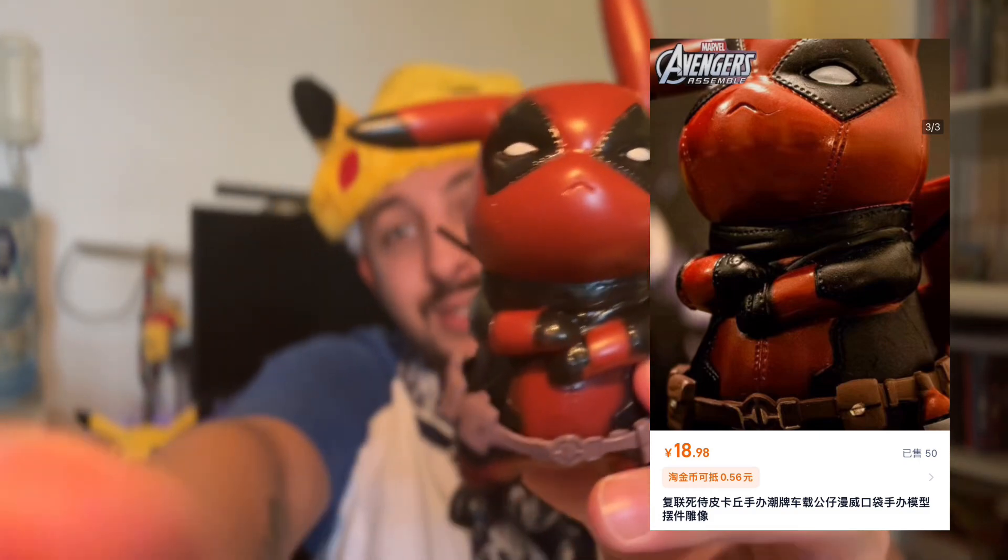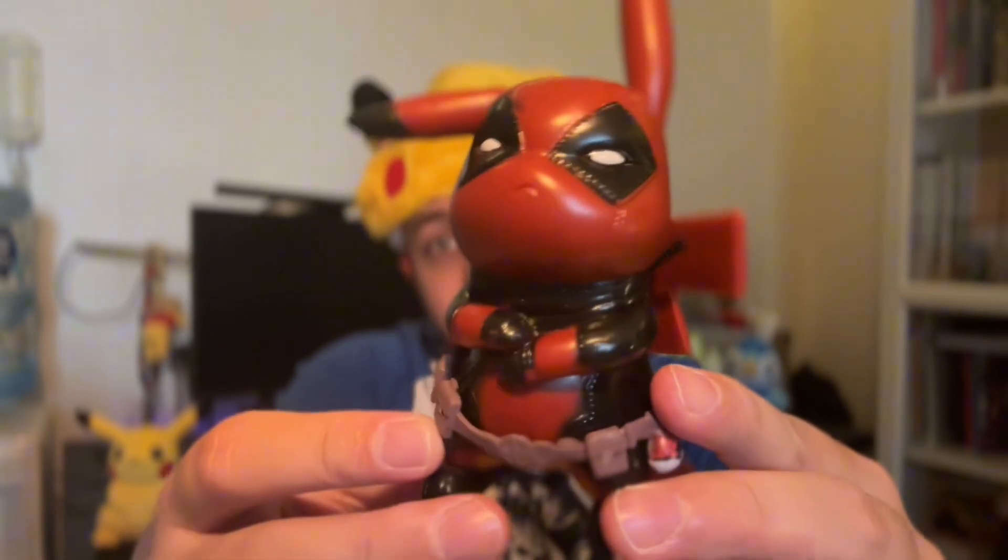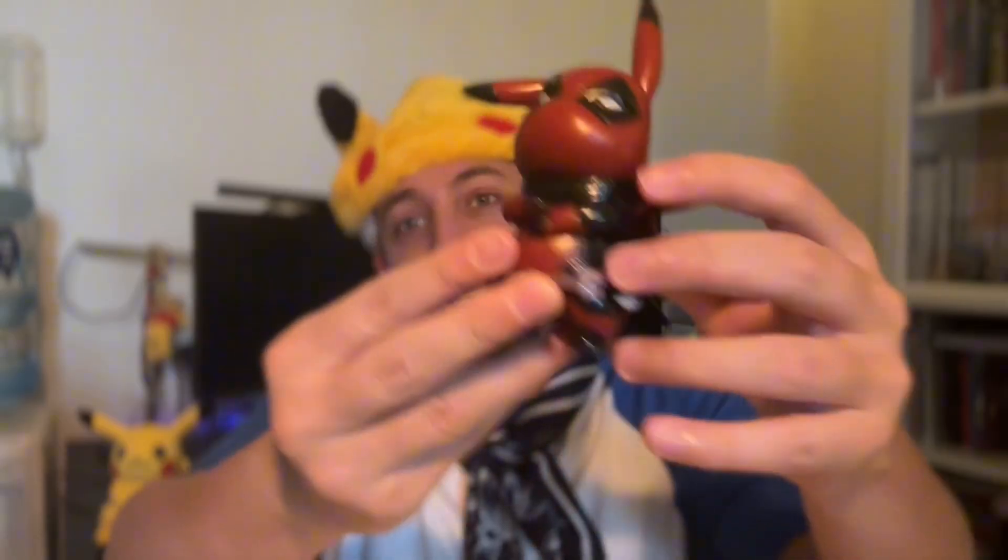I also picked up two different types of plastic figurines, and one that really piqued my interest — so recently there was Deadpool versus Wolverine — well I don't know who came up with the idea to do Deadpool versus Pokemon, because there is a Pikachu that is wearing a Deadpool costume. Honestly I think it's really cool. Pikachu even has little nunchucks on the back that can just clip into place. This one is actually not a weird product — I think it is pretty cool and I kind of like this one.